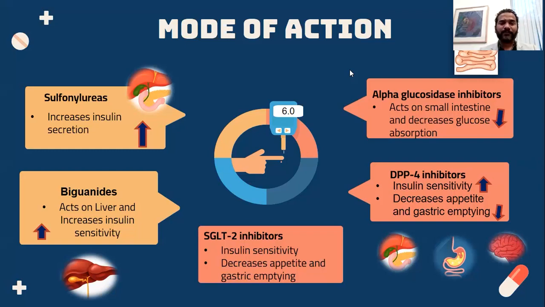Dr. Roshan, for my understanding, I have one question I would like to ask you: out of these groups of antidiabetic drugs, which is the best? So we cannot say one class is better than another. There is nothing like best in diabetes. We have already seen the goals, and to achieve those goals, different classes are used. Sometimes monotherapy, if not controlled, then 2 drugs are combined. If not, then 3 drugs.